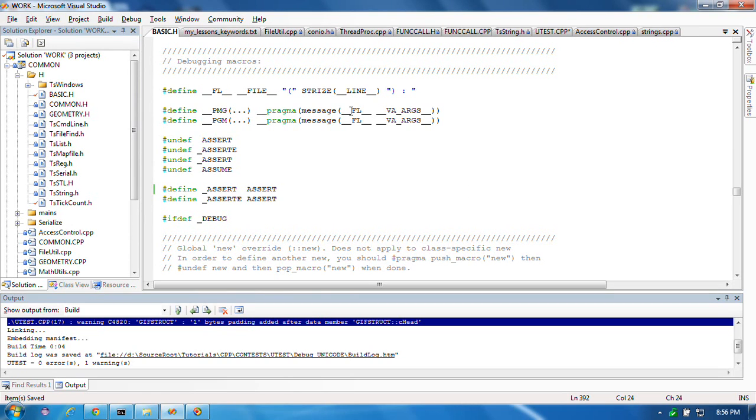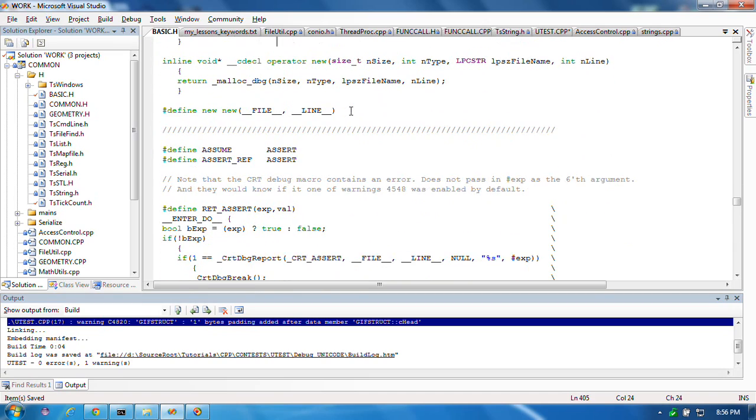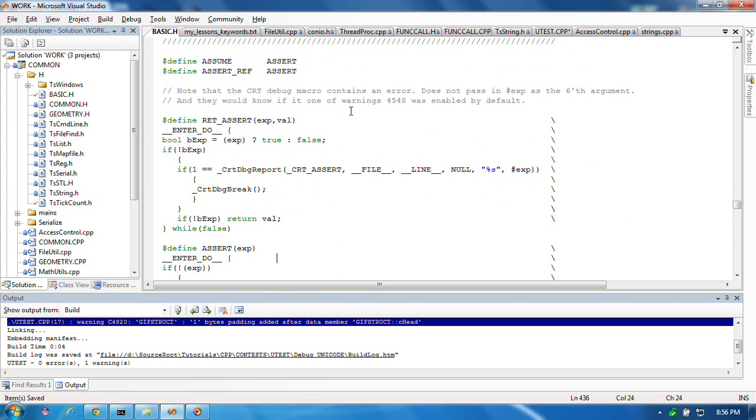Now, why have I done that? It's explained actually here: the CRT debug macro contains an error. This number sign expression in their version is here. However, this is supposed to be a format specifier, and then the rest of the thing is supposed to be the arguments.